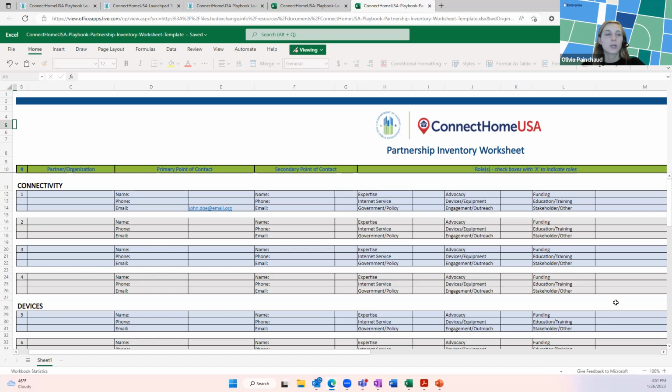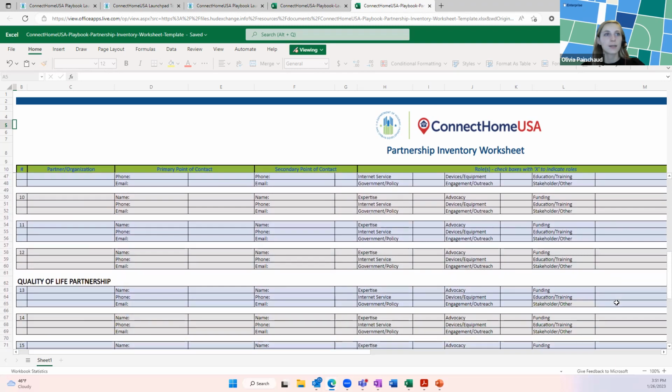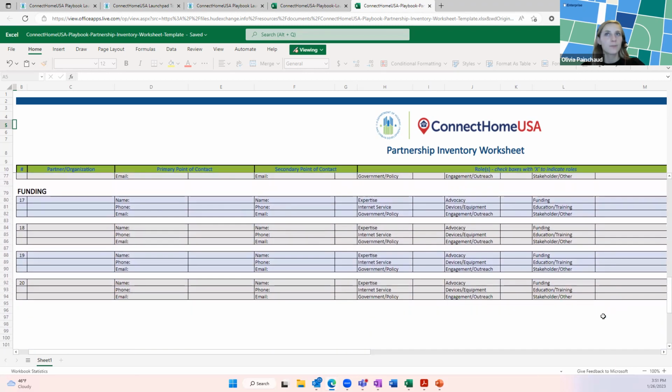We have a section for connectivity, devices, digital literacy, quality of life partnership, and funding. And at the top here, you can see we have a column for the partner organization, the primary point of contact for that organization, the secondary point of contact, and the various roles that the partner organization may fulfill.